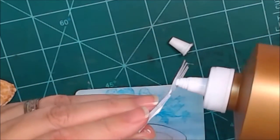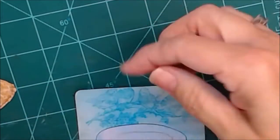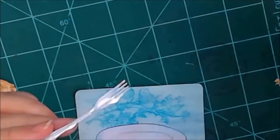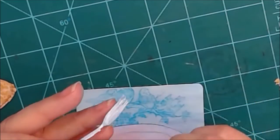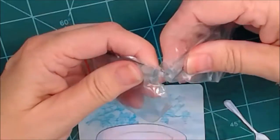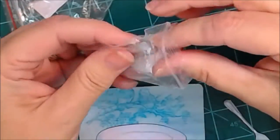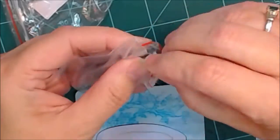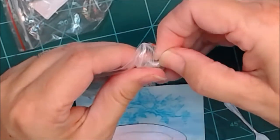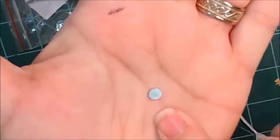So now we're going to glue our fork on, and this is where I'm like, oh no, I don't have my magnet. Where's my magnet? I'm going to use this teeny tiny magnet, because I got them online. My husband found them, and they're so not the right size. They're as thin as I want, but they are just tiny, y'all. And they're rare earth, so they're real magnets, and they're just real hard to get apart.